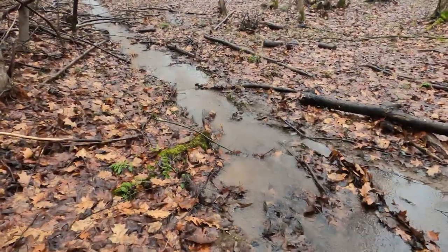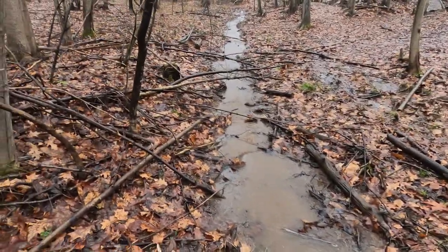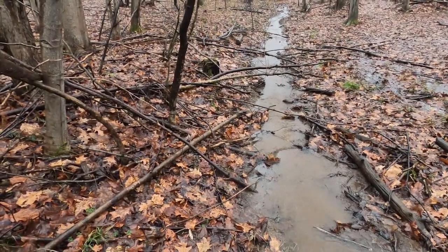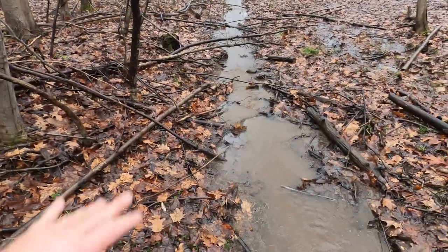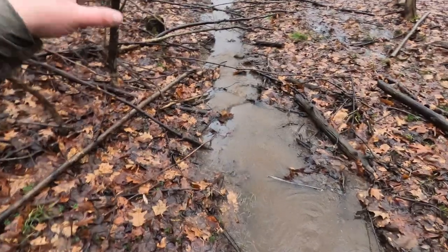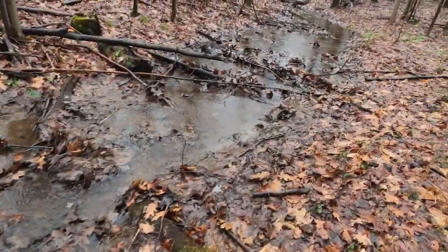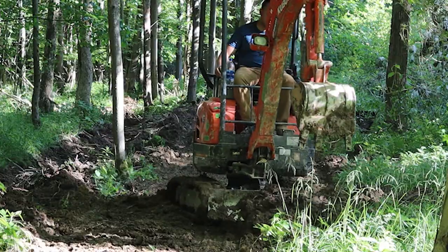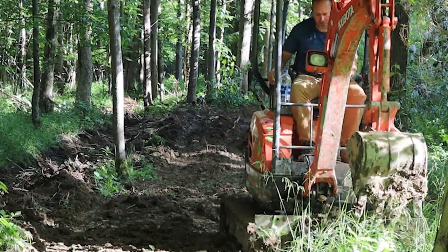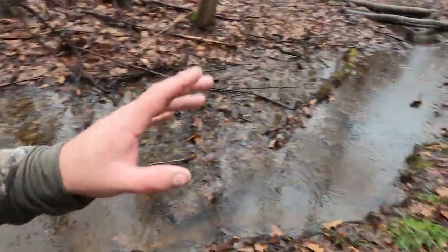Here is the creek — this is the saving grace. When we first got here the creek was really high, probably another three or four feet up, and it was really bad. We have to come through and clean this out, probably when it's not raining. I gotta go rent the U17 mini excavator that we had here before and just come through again and ditch and grade it.